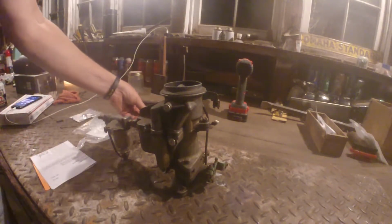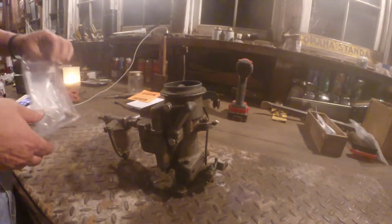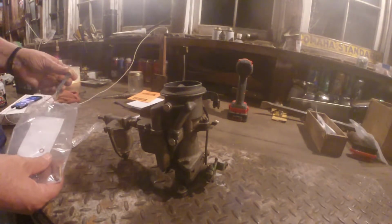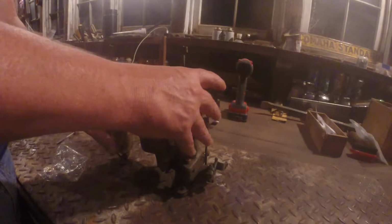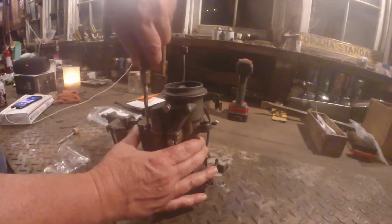So let's see here. This is a Carter Ball & Ball 700S. Here's what we'll do. We will unscrew the top of this guy.